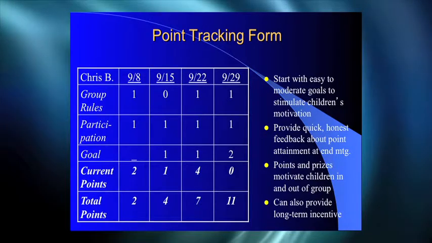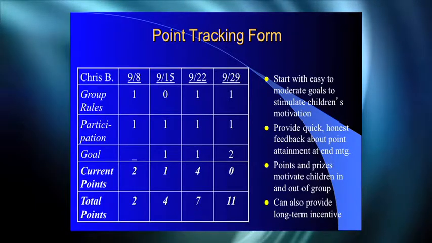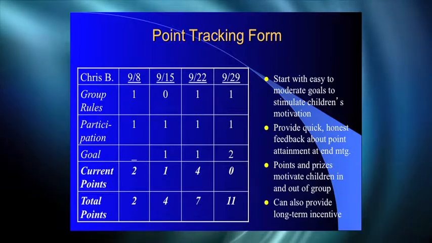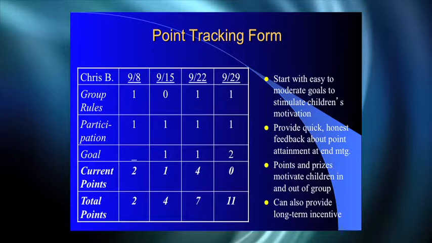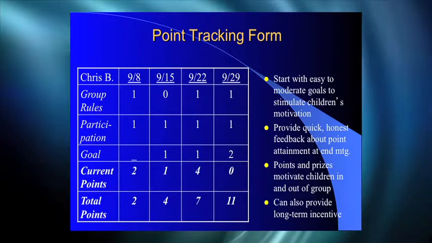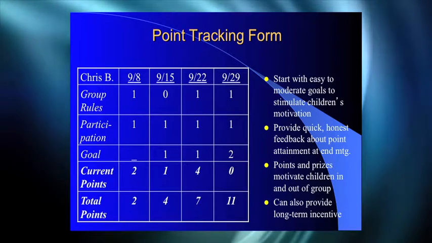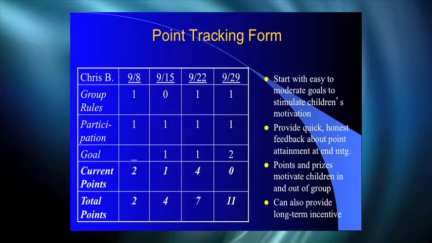So we tend to make a large poster so that the children can track their points visually. We'll make a large poster with their names on it, and the different categories of points that they can earn during each group session, and then track those on the wall so that they can have a nice visual representation of the different types of points that they've earned and how many points they have overall. So we would have the dates of the group sessions and then the children's names, and some of the ways that they could earn points are listed up here.